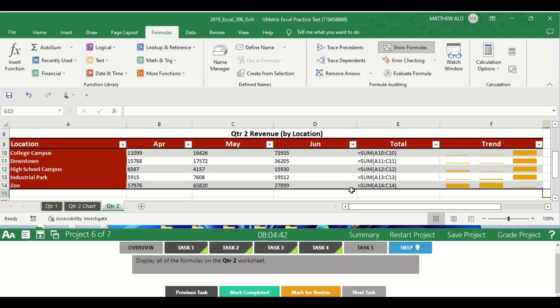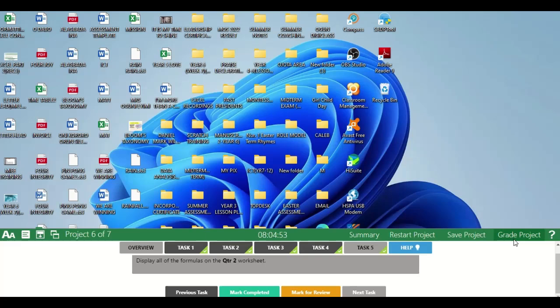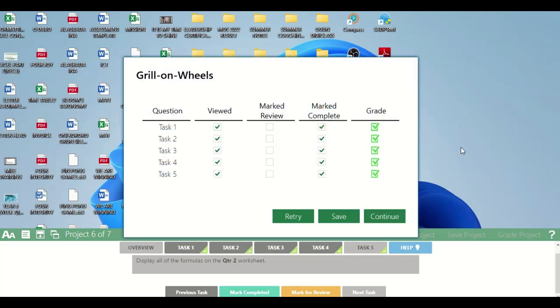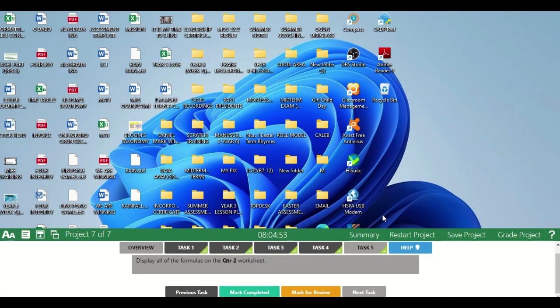You can see. So task 5 has been completed. So you click task 5, mark completed, and grade project. Excellent, excellent, excellent. So you click continue.